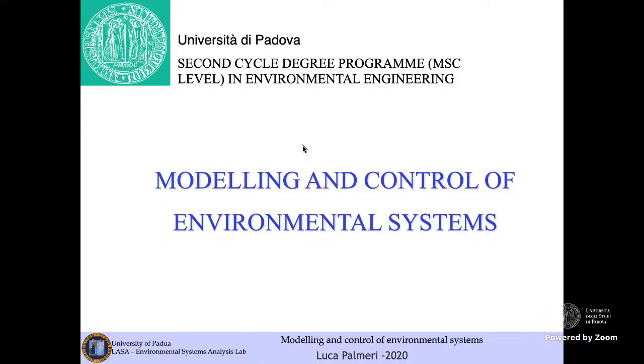Okay, this is the third introductory lecture to the class of modeling and control of environmental systems. Up to now, we have discussed some general concepts concerning the procedure of modeling. We started by introducing our philosophical, or if you prefer, epistemological point of view, while we introduced the holistic and reductionistic perspective. And then we tried to define the ecosystems as an object of research.